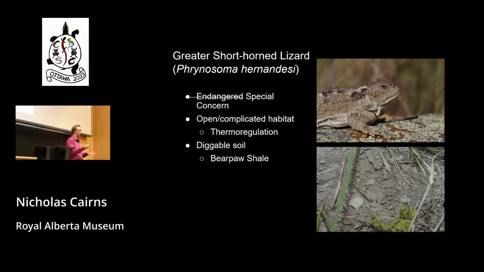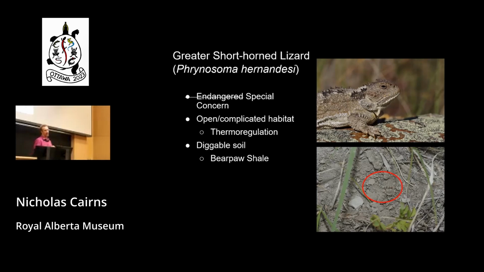They can live in very small areas, just a couple of meters squared, but those areas are usually extremely diverse in terms of their structure, which leads to really, really cool opportunities for temperature variation. So we can find 45 degrees of temperature variation at the same moment within the same square meter of a lizard occupying it. They're almost always associated with diggable soils. And so they can live in these areas probably in large part because of these diggable soils.